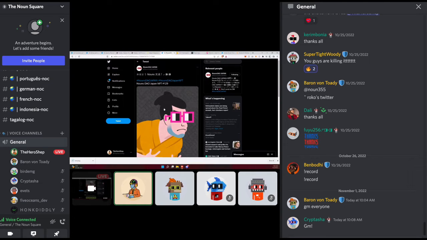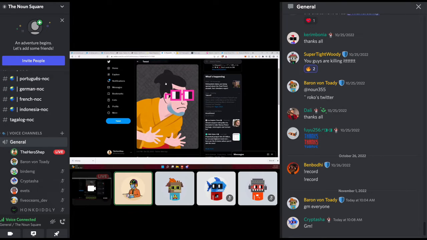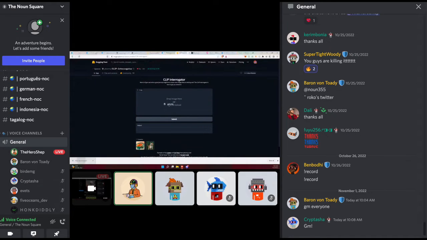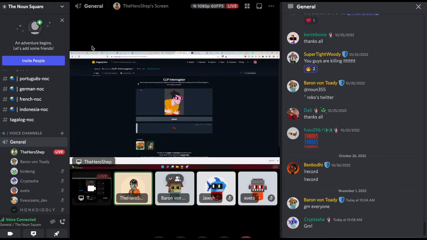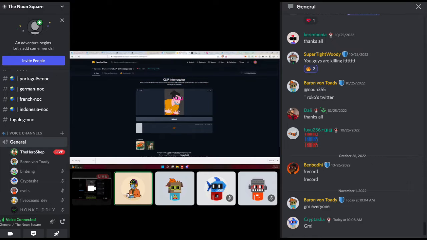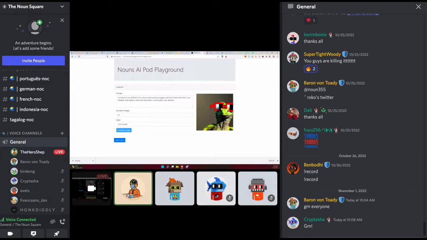So if you save this image, imagine you wanted to find a way to create something like this image from a text to image model. You could save the image. You could go to something called Clip Interrogator, which is really good at figuring out what the content is in an image. And then once this loads, you're going to go to the tool that Honk built this week.